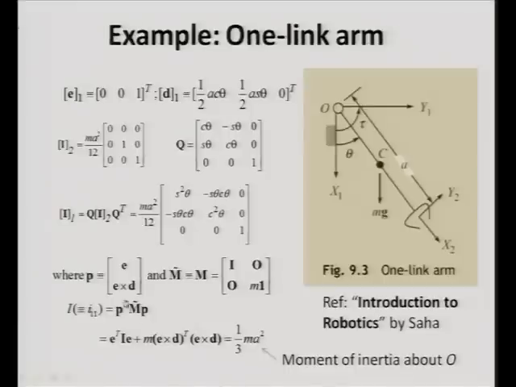1 by 1, that means a scalar term, right. And this term will look like P transpose m tilde P. Since there is only one body, the tilde concept will not come here; m tilde will be just simple m. And if I expand it, I did the expansion here: E transpose I E plus m E cross D transpose E cross D. That is the expression that will come. Okay. Let us do it so that things are a little clearer.